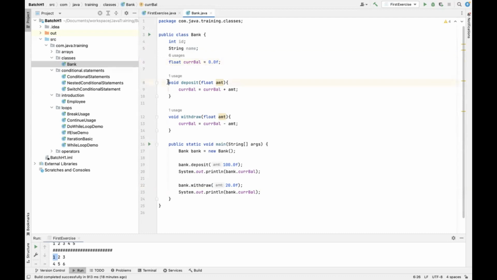And you created two methods. Void deposit, where void means no return type: current balance equals current balance plus amount. Withdraw: current balance equals current balance minus amount.